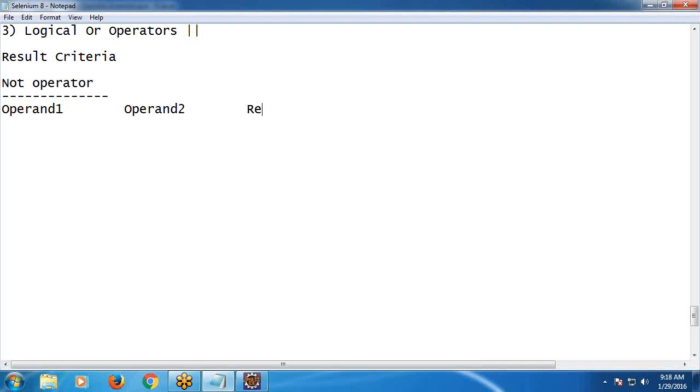Next, result: operand 1, operand 2, result. True, true: first expression true, second expression true. False, false.